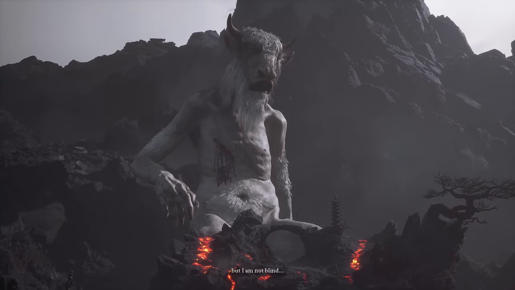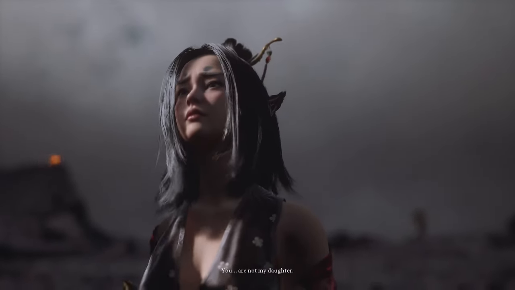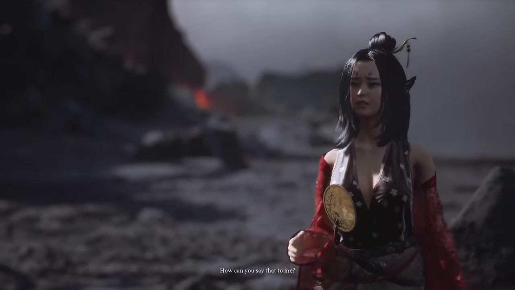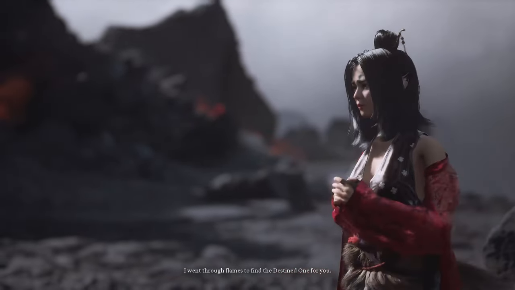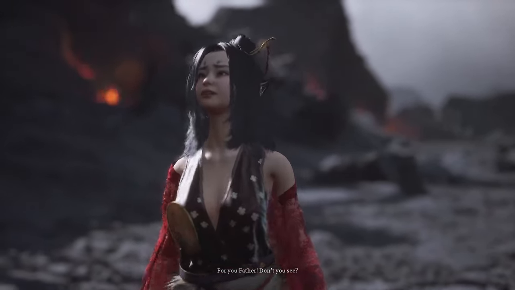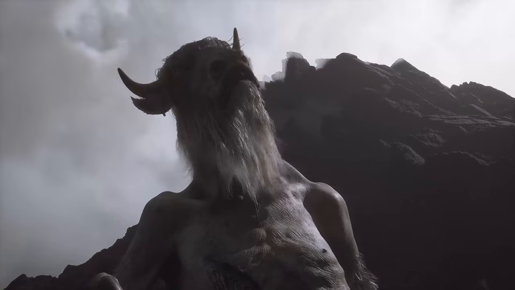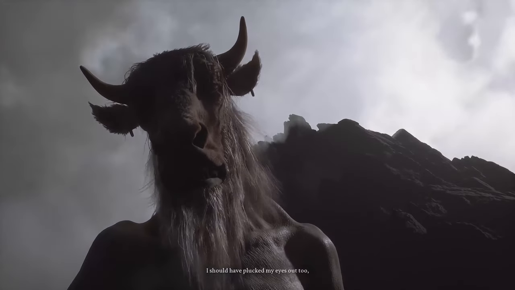But I am not blind. Is she gonna betray him? You are not my daughter. Oh, shit! How can you say that to me? I went through flames to find the destined one for you. But you, Father, don't you see? Yeah. A fox tail from the kid of a goat and a human? I guess.